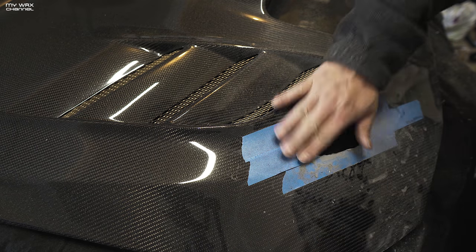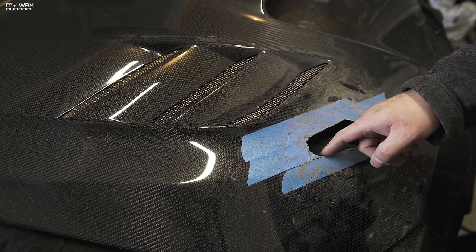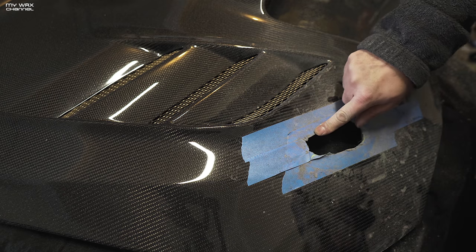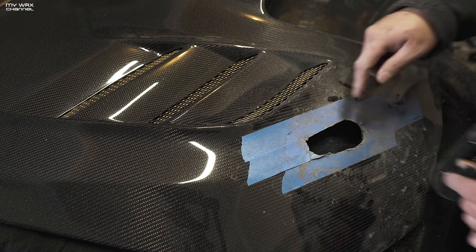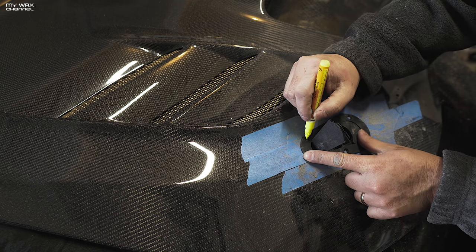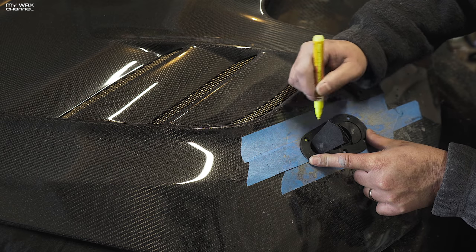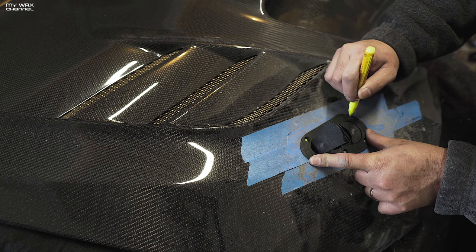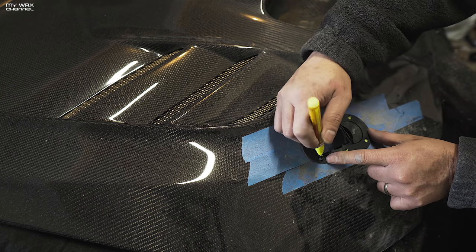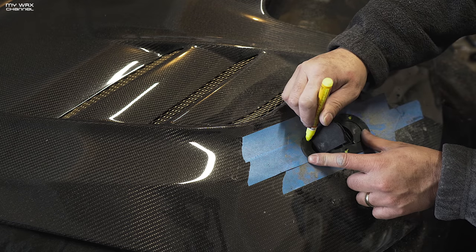The reason why I put this blue tape on when I was trimming this out is that if I didn't have it, I probably would have scratched this area right here. So it's always a good precaution. And this right here is just a simple paint pen. Oops, got some on the hood pin. Oh well, that's okay.